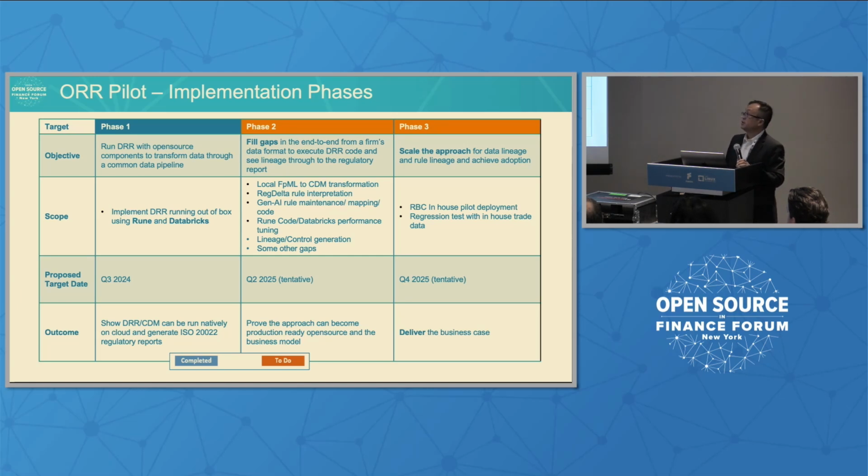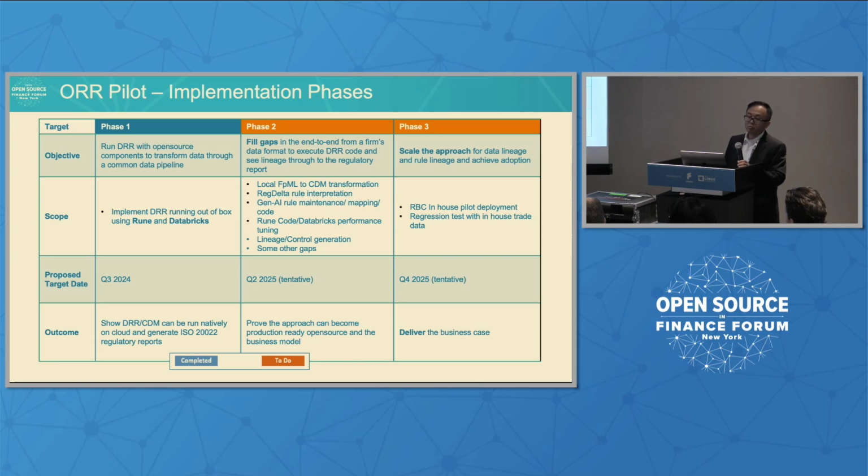Since this pilot is cloud-based, we chose Databricks, not just because it has lots of open source features, but also because it has the capability to handle large data volume, and also has tools like Unity Catalog for data governance features like data lineage and data control. Also, on top of it, it provides exciting GenAI features that help us tackle this rule generation or code generation goal.